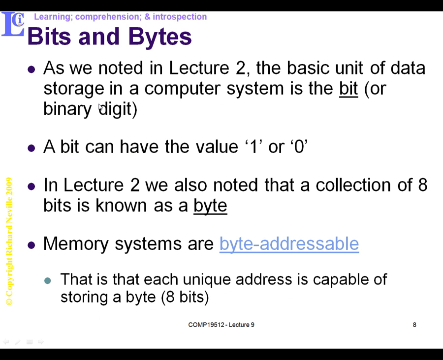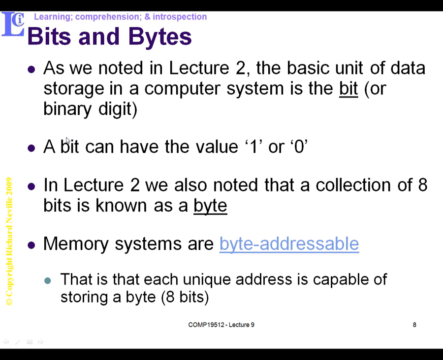Now let's start talking about the real point of memories. And the most important thing to remember, maybe if we first thought about this back in lecture 2, is that we're talking about storage of single instances of information. These are called bits, or binary digit. So we're going to talk about explicitly bits and bytes, and here we can see that we can store 2 different values in a bit. It can be set to a 1 or it can be set to a 0. So we talked about this in a previous lecture.